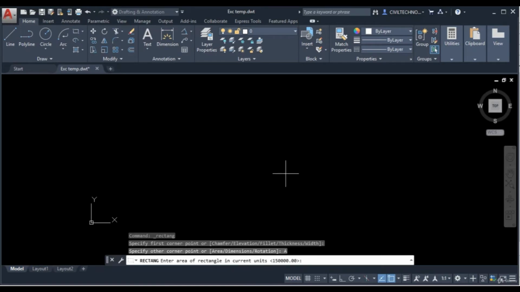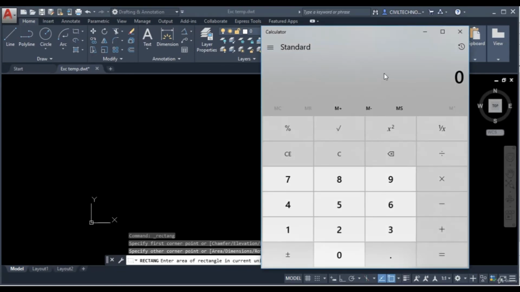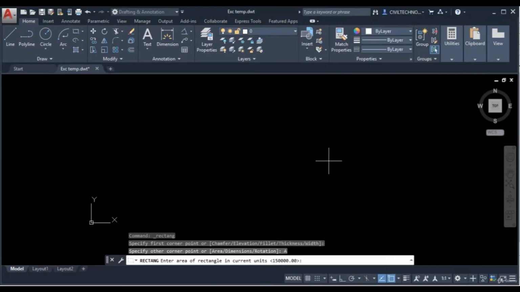When you select the area, it says enter area of rectangle in current units. So if you want to draw a rectangle of say 500 by 300, the value of the area will be 1,50,000. So we write the area in value.